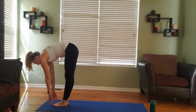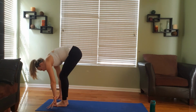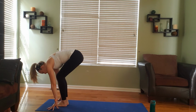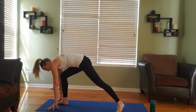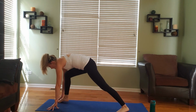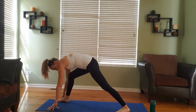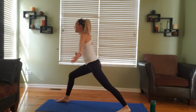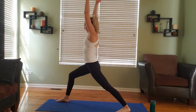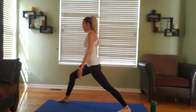And we'll lift ourselves up halfway here, coming up with a flat back and exhaling back into that forward fold. This time we're going to plant the hands and we're going to step the left foot back about two-thirds of the way on the mat. Maybe heel-toe the right foot out to the right a little bit. That left foot is at a 45-degree angle, and slowly we'll sweep our arms up, coming into that warrior one pose. Both of our hips are facing forward here.